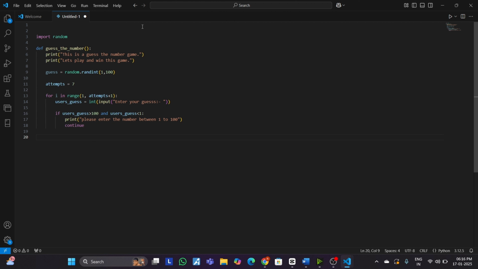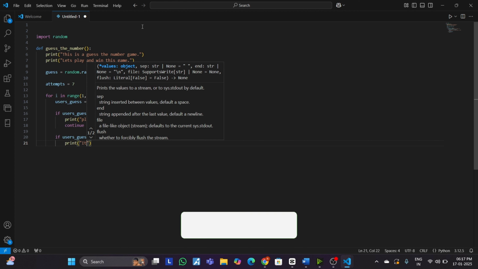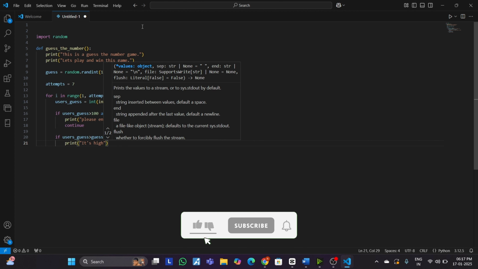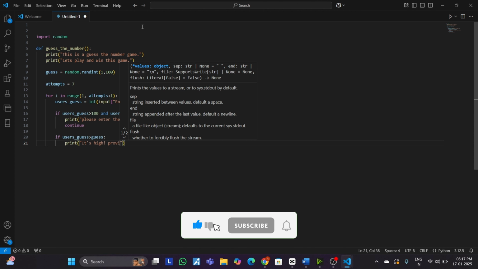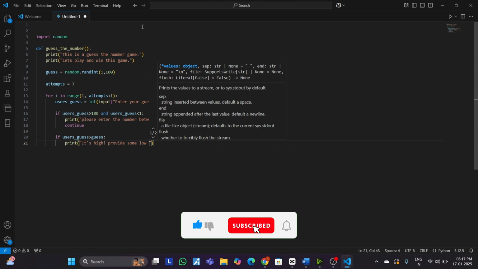Now I will compare the user's guess to the computer's guess to check whether it's low or high, and I will provide some hints to the user. So here I will write if users_guess is greater than guess, the computer's guess, then print it's high, provide some low number.